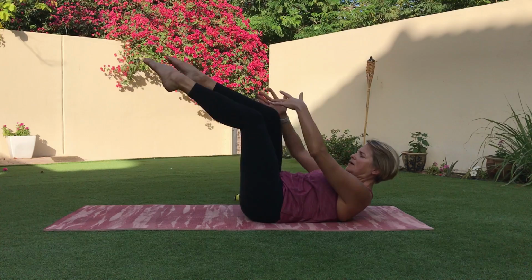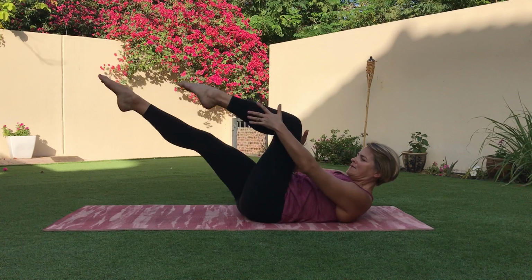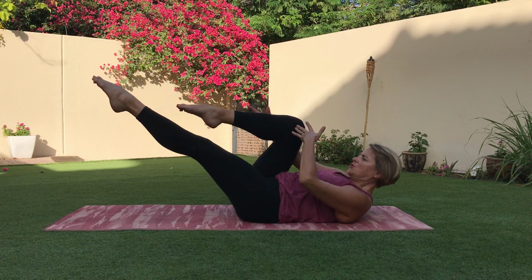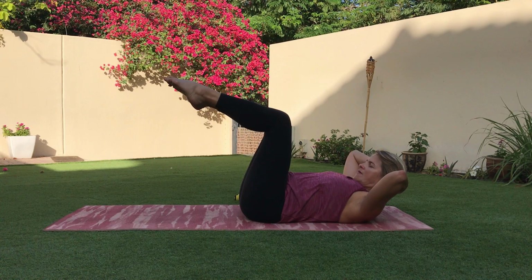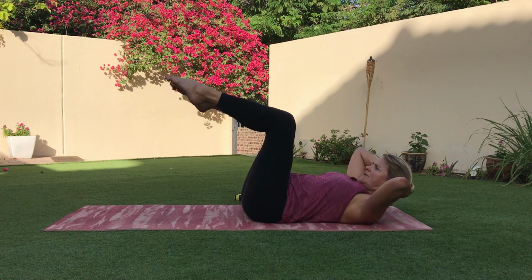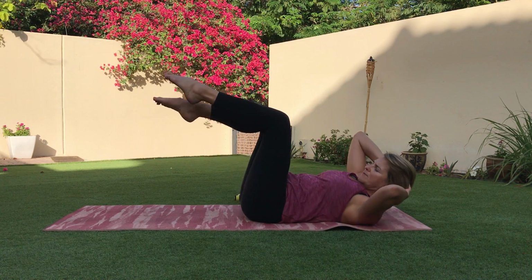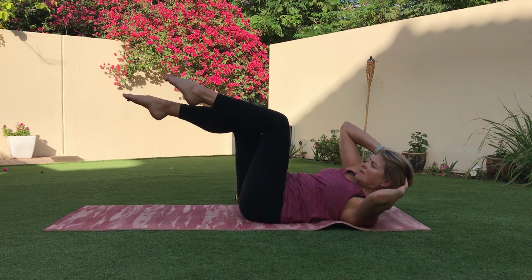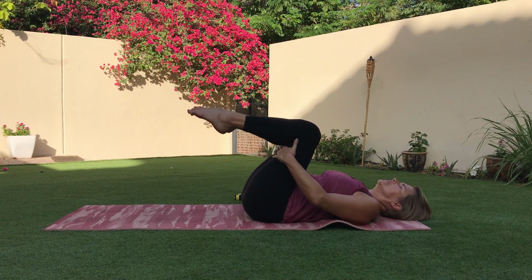So we stretch one leg long and switch for 8, 7, 6, 5, 4, 3, 2, 1. Both knees in, hands come behind the head, and we do obliques. 2, 3. The lower you drop that leg, the harder it'll be for your abs. 2 more, either side. And last one. And then just lower down.